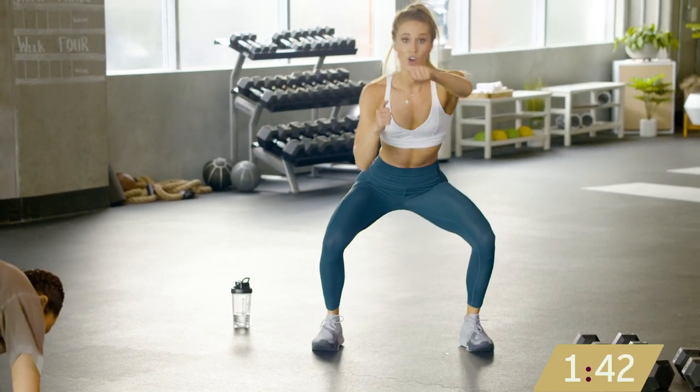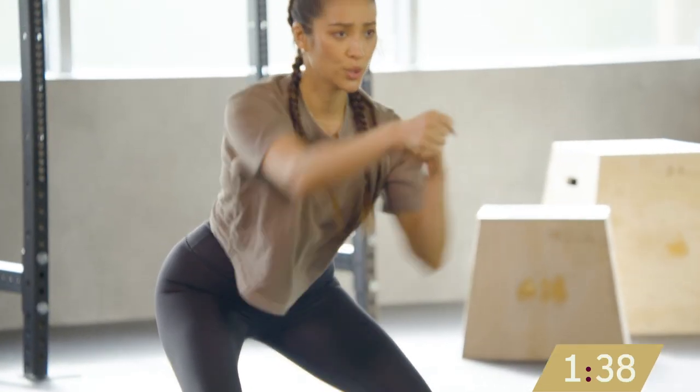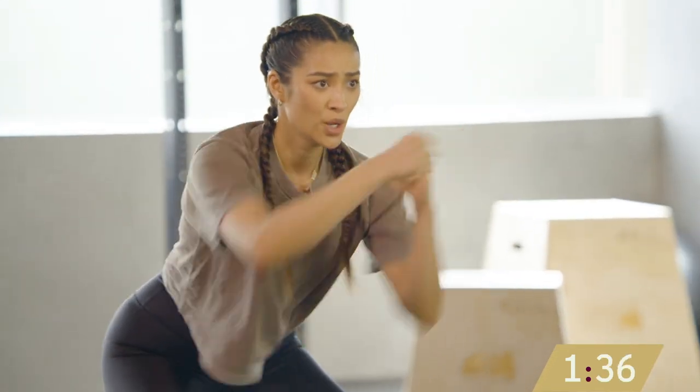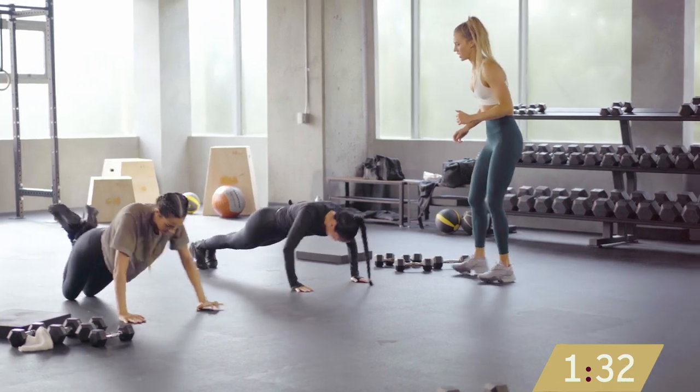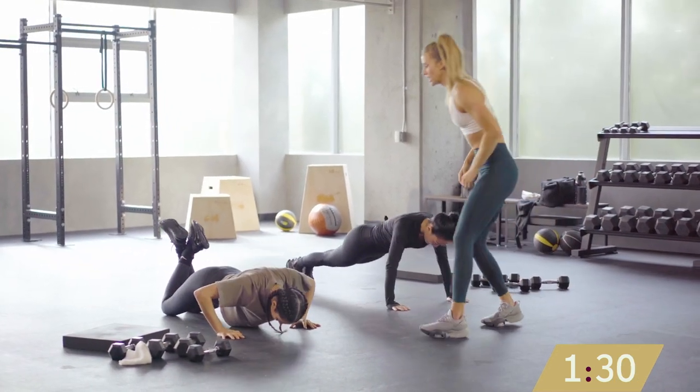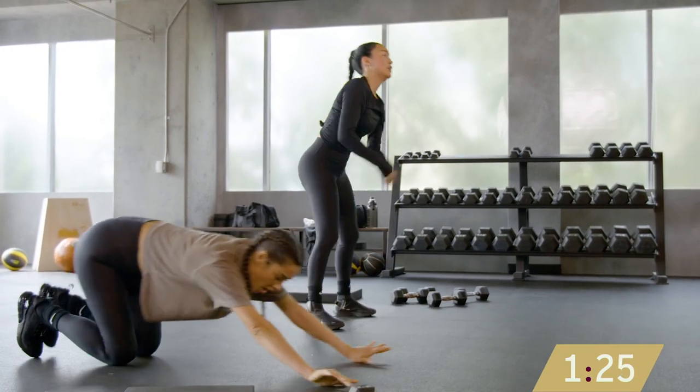Back on your feet. This is our home base right here. Here we go. Keep going, keep going. And four, give me four push-ups. Here we go, four, good. Give me that full range of motion, core tight, glutes tight. Keep it up and right back to home base.